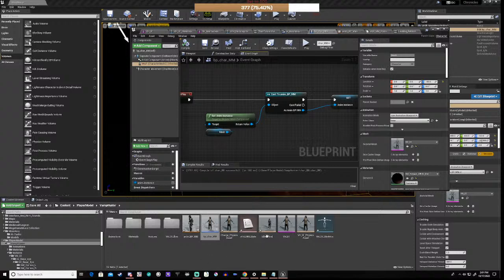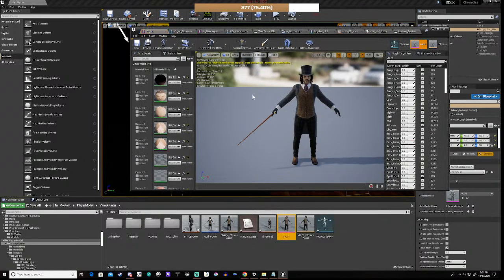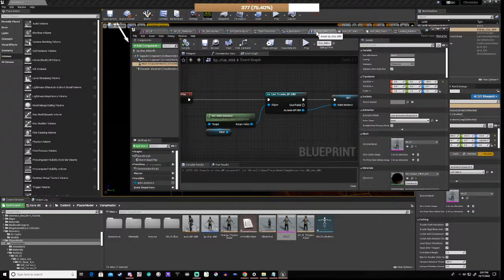That's a weird one. I added it to the skeleton. No, I didn't add it to the skeletal mesh either. That's all a bit weird, I've got to say. Well, I added the animation blueprint somewhere.